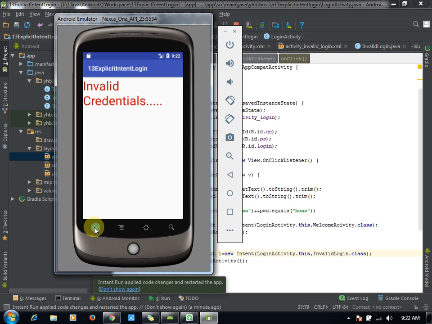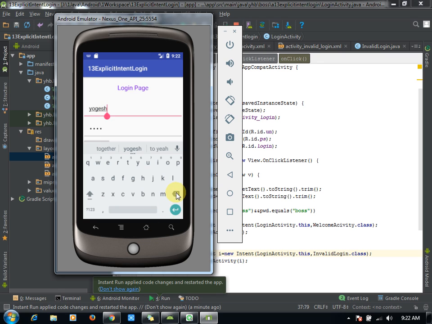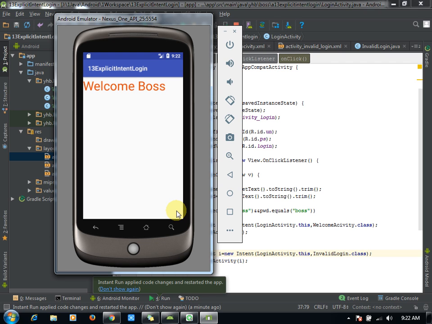Here, what I want to do, instead of using this ID, I want to perform my operation by using this login. So in the case of Java class, I don't want to go for finding those control components. I'll create simply one method in Java. This is in layout.xml. Okay, boss, fine.